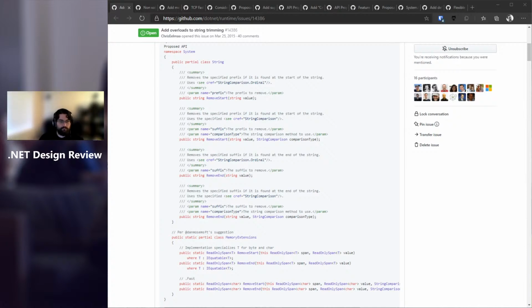Why is that? Because when you start having non-ordinal comparisons, a string of length A can compare as equal to a string of length not A, which means you have to start accounting for those length differences when you have starts with, ends with. Which means that if you only have starts with and substring, if my string starts with foo, how far into it do I substring in order to remove foo? We actually don't expose that information today. You mean foo.length may be incorrect? Correct.